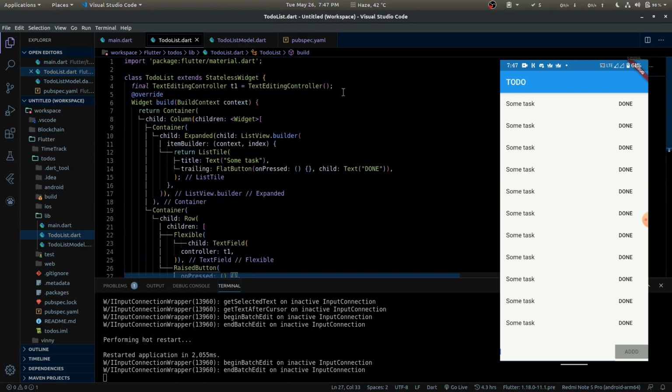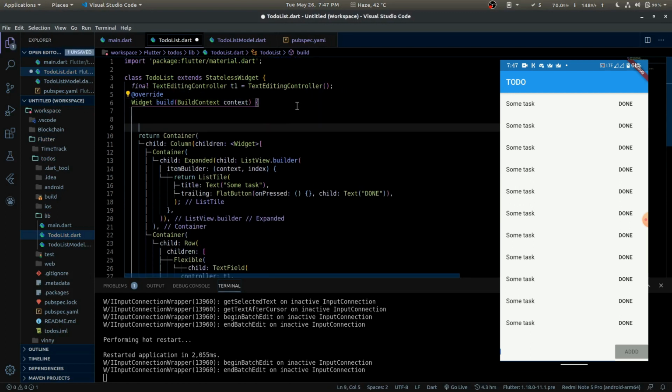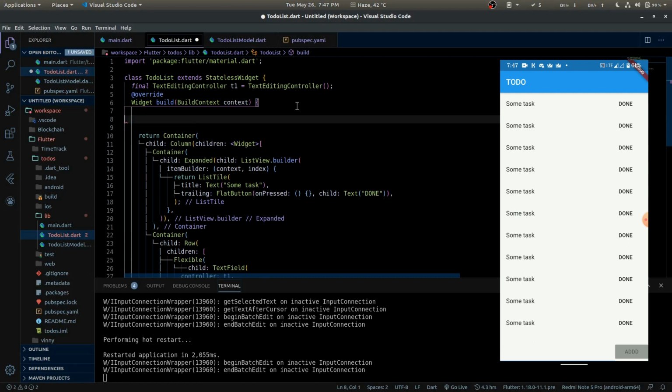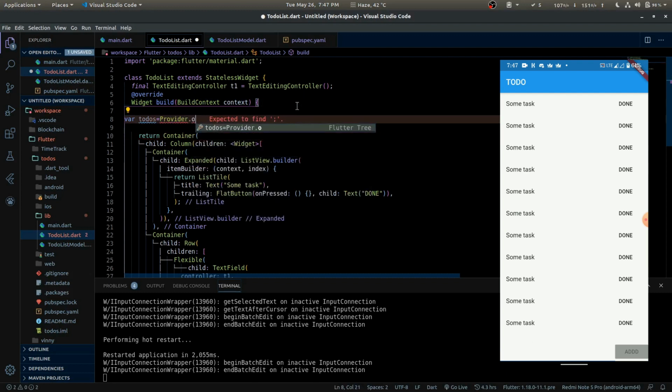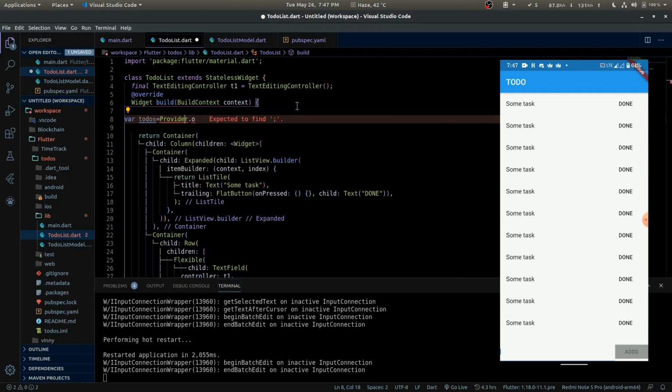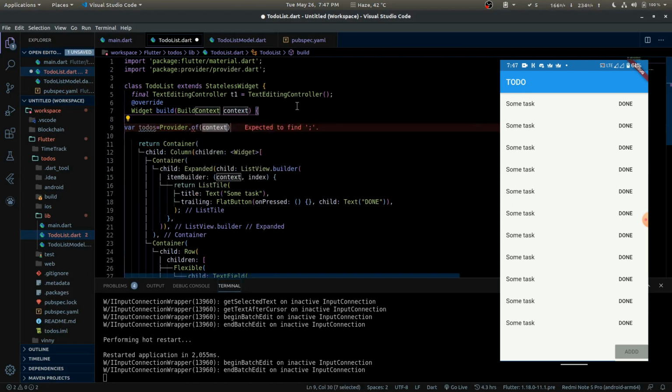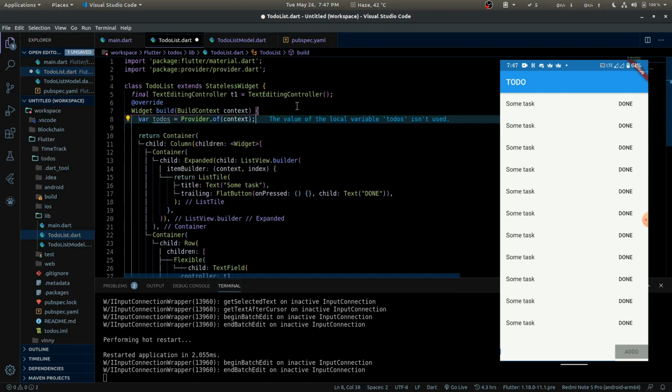First let's make an instance of the TodoList model class. So I'm gonna make a variable todos equals to Provider.of. First let's import the provider package. Perfect, and I'm gonna give it a of, and I'll explain it in a moment.